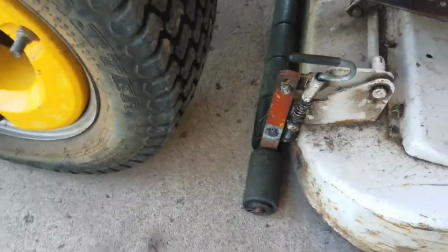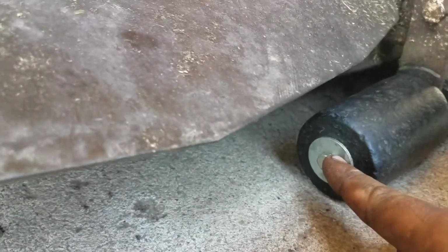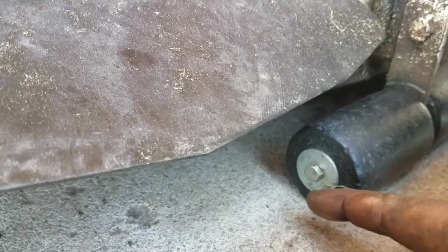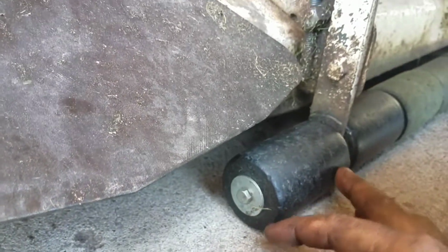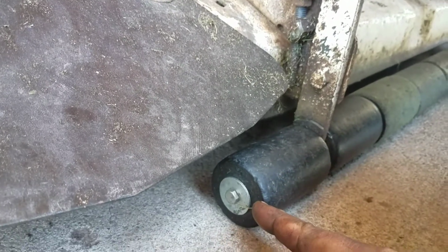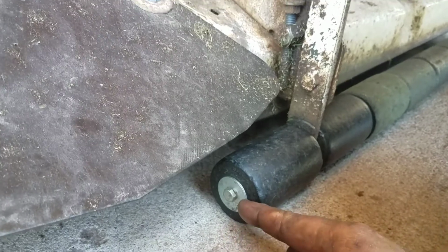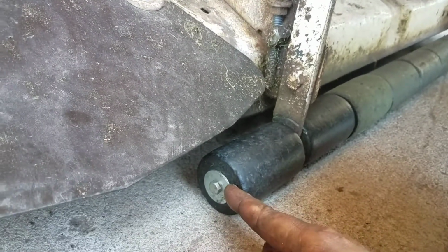Oh, another thing I did is because it was broken right where the cotter pin had gone on this side, I had drilled and tapped it for a quarter 20 bolt to hold in here, so I didn't have to worry about drilling another hole for a washer because there's not a lot of wiggle room here because it was a little short. This was a broken rod from a 48-inch deck, and this is a 42-inch deck. So it kind of worked out for me. I put some Loctite on that bolt so it can't come out.